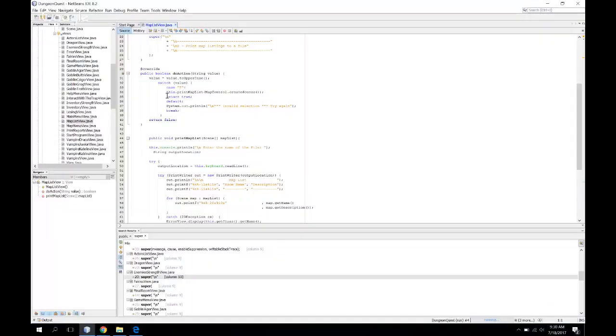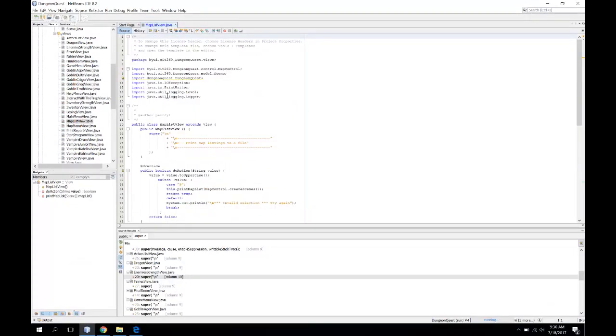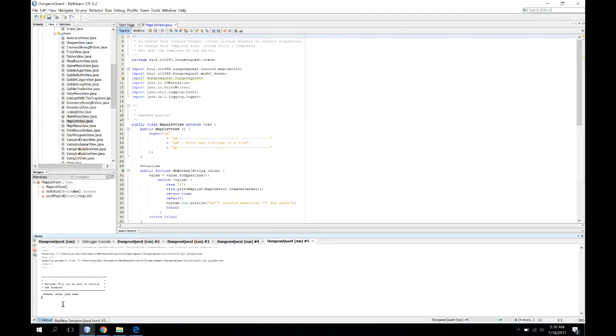And so our game is Dragon Quest or Dungeon Quest. You're trapped in this dungeon. You need to find your way around, beat different villains to get different inventory items. And the way to win is either you beat 7 villains and go to the finish room, or you beat the dragon. So let's go ahead and run this. All right, it asks us to enter our name, start new game.